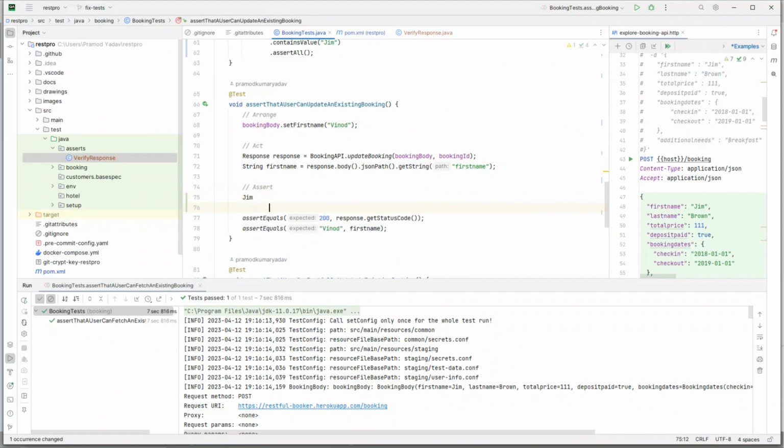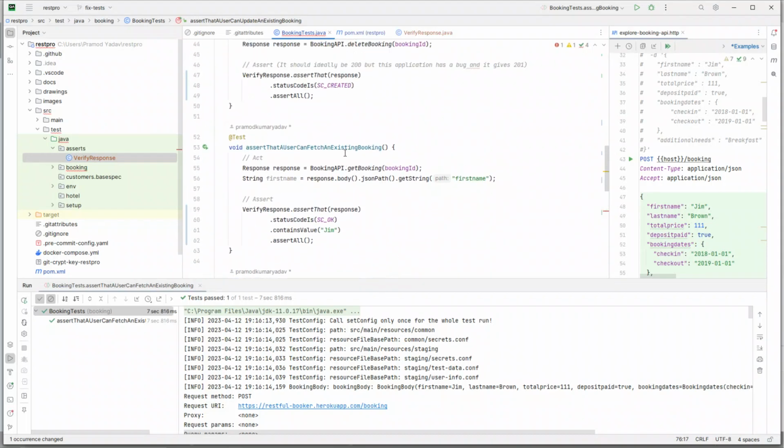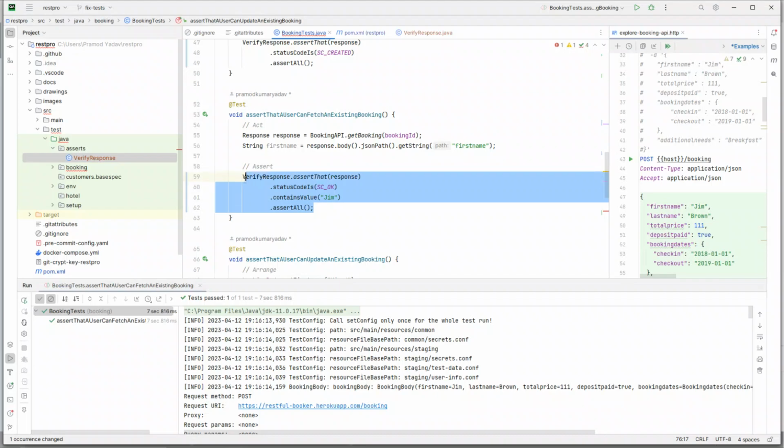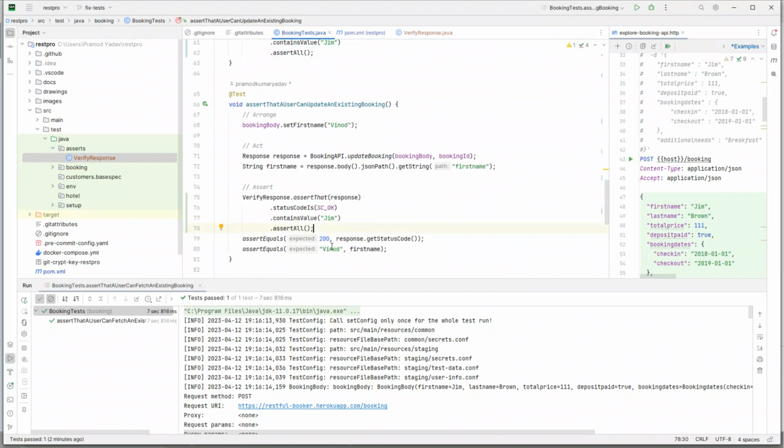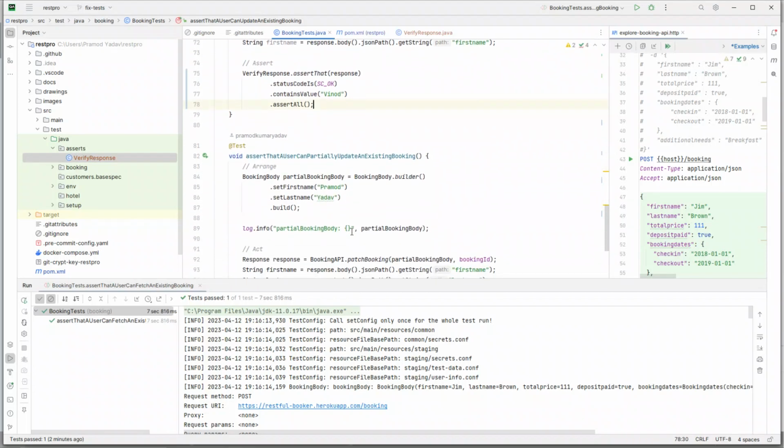Let's do the same thing here. Control Z, Control C, Control V. Status code is okay, and I'm checking for the name, that somewhere the name should be in the body, right? Not a perfect test, but this is just the first iteration. We will iterate on it and we'll make it better.